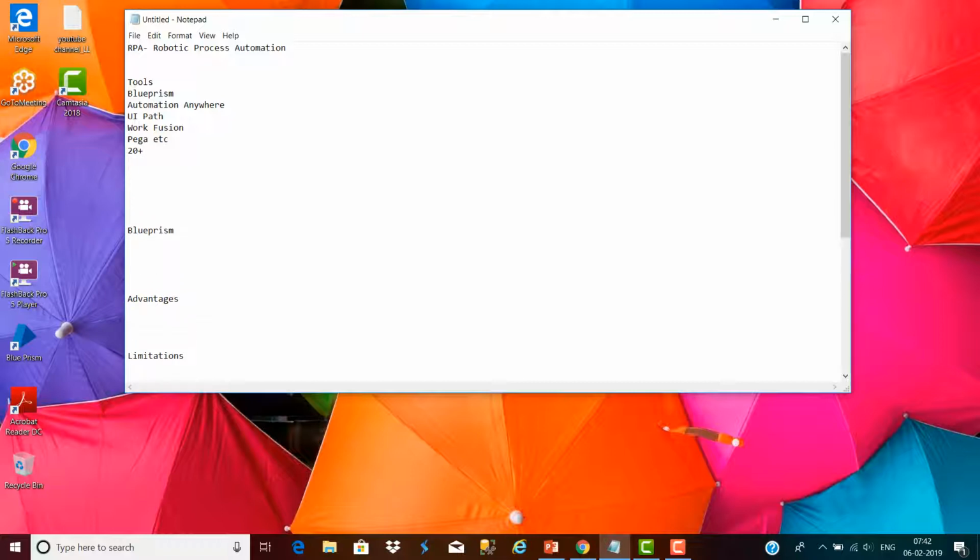Those applications might be Windows applications, browser applications, mainframe, Java or Citrix applications, etc. So all these applications we can automate through the tools available under RPA.